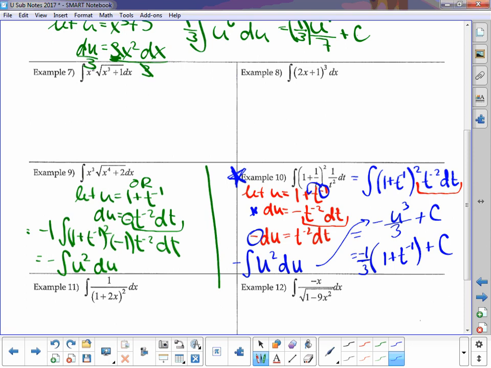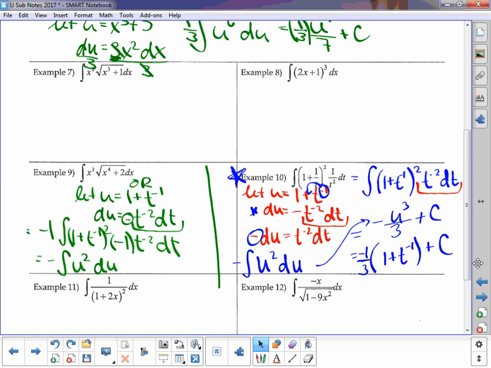Okay. So what we've dealt with so far is just indefinite integrals. What does that mean to be an indefinite integral? No bounds. So if you notice, so far we haven't had bounds. Now that means that our answers will always be a function plus c, as we've seen so far. Now we're going to next do, how do we do definite integrals? Thus we have the bounds with U substitution.